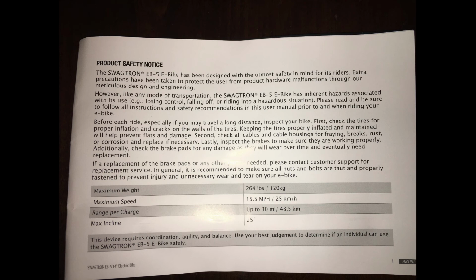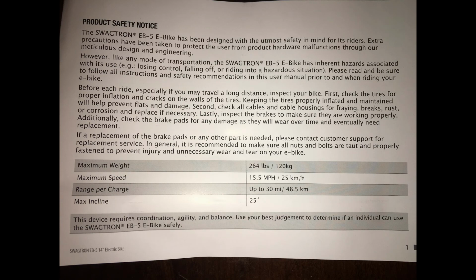Warning: never ride at high speeds on uneven terrain or slopes. Never perform stunts or turn abruptly without checking your surroundings. Never carry passengers on the e-bike with you. Never carry heavy items while riding. Never ride in the rain. Never use the e-bike to do anything that may cause personal injury or property damage. Never get off the e-bike when it is in motion.